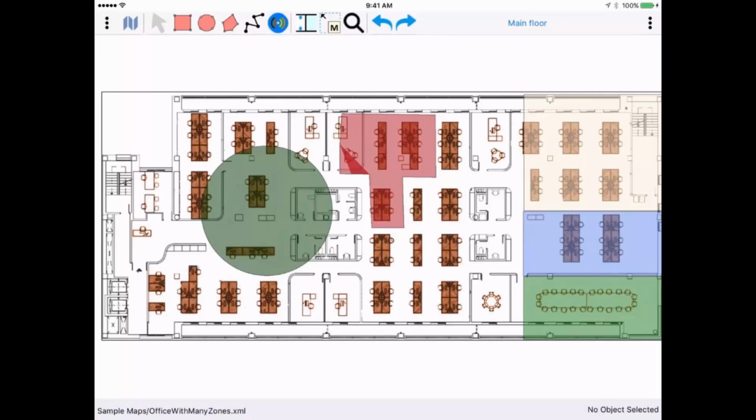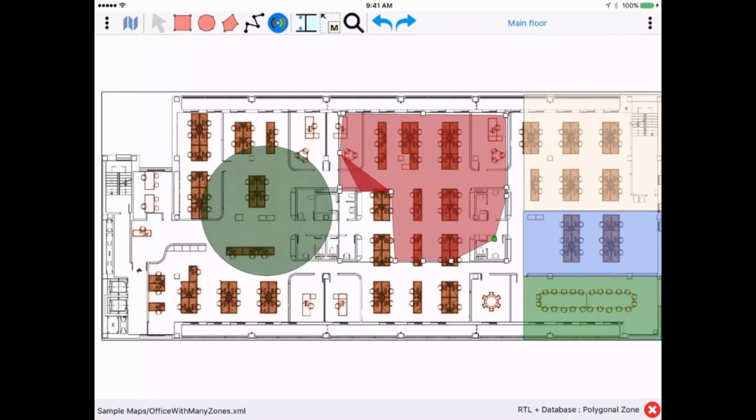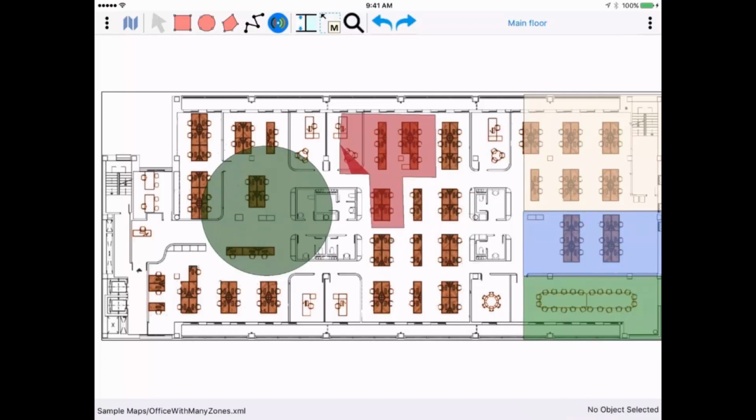And then I'm going to click on the zone, and I'm going to go ahead and start changing the size of it now. Change it vertically by dragging that bottom point up and down. You can drag a point on the side, and then go left and right. You can drag an actual point on the polygon, and it will change the shape. So notice I'll go up and down, and the shape is actually changing. And if you decide that later on you made a mistake, you can click on the undo and go all the way back to where you started.